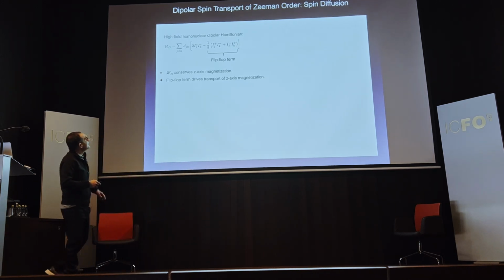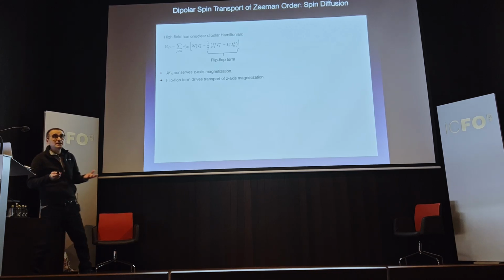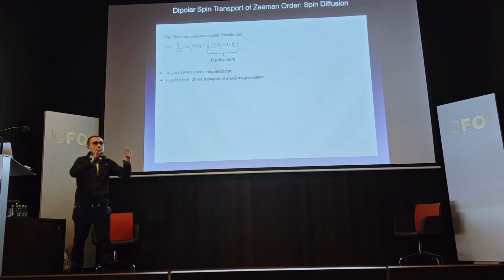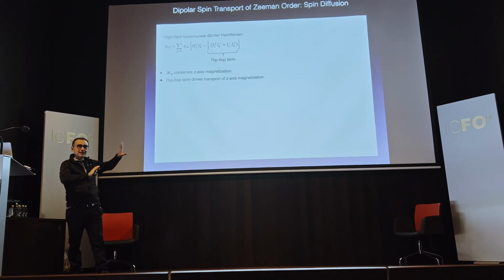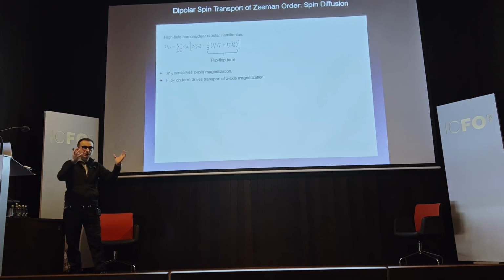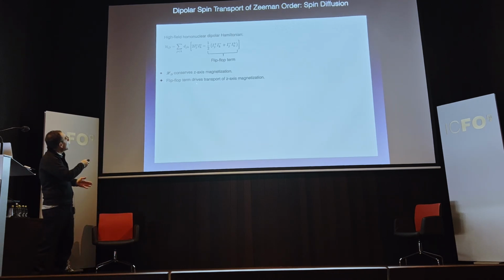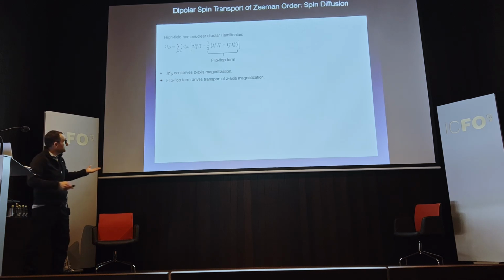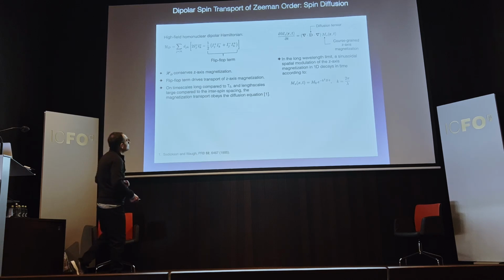Okay. So the other thing we decided to do was to study spin diffusion, just spin transport. So all the stuff that I showed is we don't allow for any evolution between the time we encode, create some spatial pattern and detect it. But suppose you put some evolution in there, evolution under some Hamiltonian. So the dipolar Hamiltonian. So we operate at 3 Tesla, we have the truncated dipolar Hamiltonian. That Hamiltonian has this flip-flop term, which will make the magnetization move.